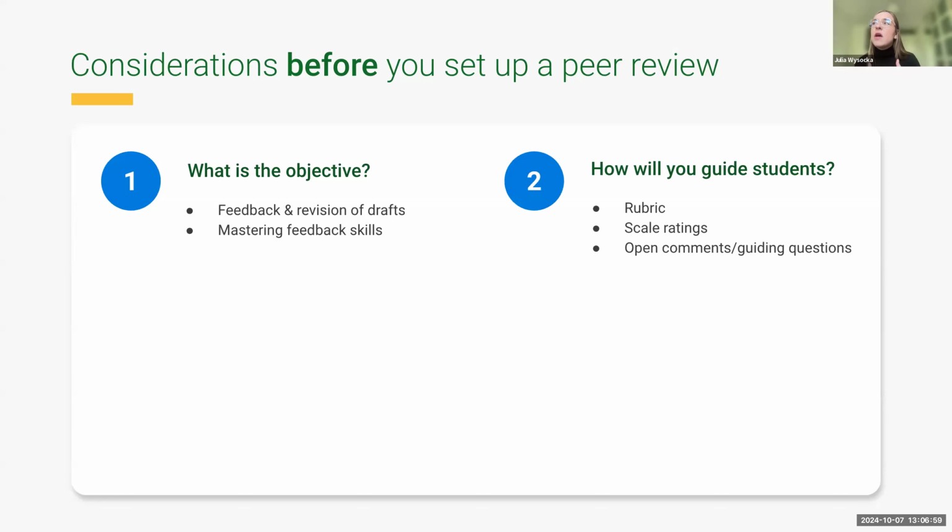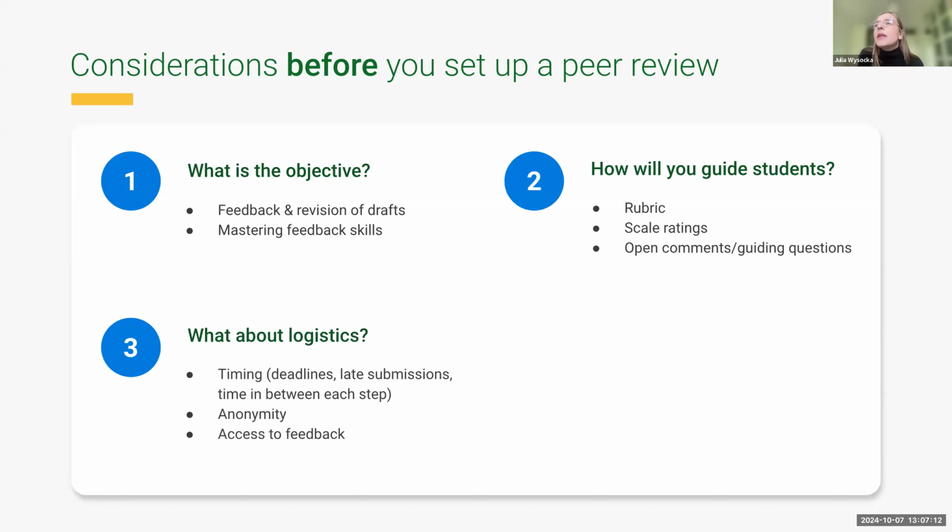In order to guide students through this process, we provide a set of different options that focus on rubrics, scale ratings, open comments, to making sure that you have a variety of different ways of incorporating that feedback. So you not only focus maybe on the numerical field, how students are doing, but rather also provide the qualitative feedback.